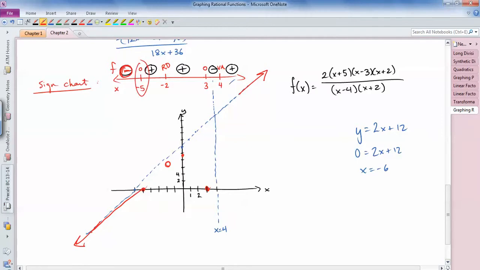It follows the sign chart because I was negative, and then I was 0 at negative 5. Then I got to go positive till I get to my removable, so it's above the axis. Then it stays positive after the removable until I get to the y-intercept, and it stays positive all the way till I get back to that 0. So it stays above the axis right up until I get to 3. And then notice it goes negative after 3.